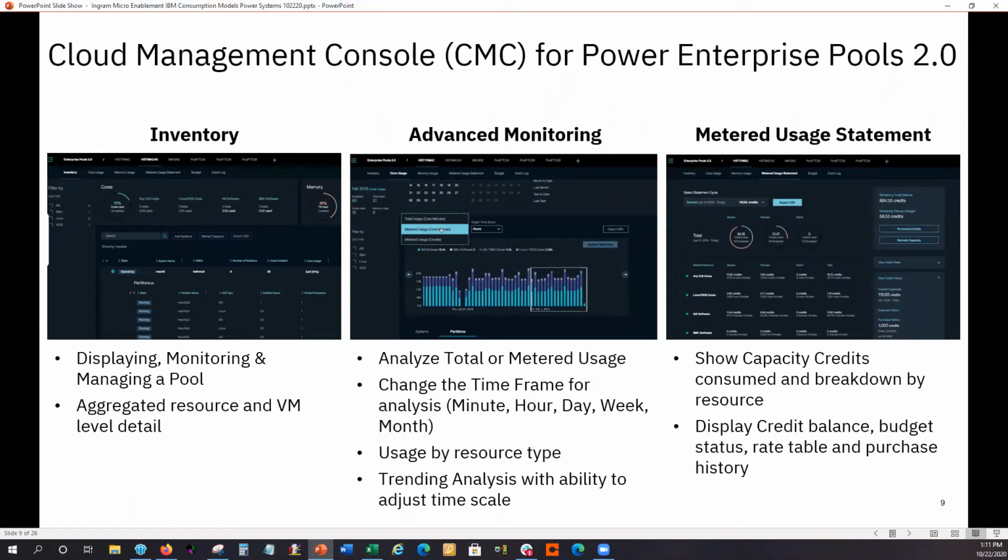Am I using more processors and not so much memory? Well, perhaps I'll activate more base processors and keep my memory the same. So the nice thing is it's very, very flexible. This gives you a planning tool, and the great thing is it takes it all the way down to the partition level. So very effective, and this is how we keep track of, maybe we want to activate more processors.